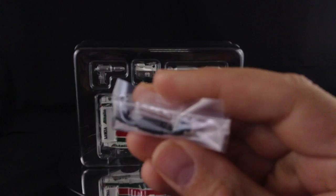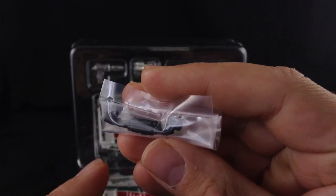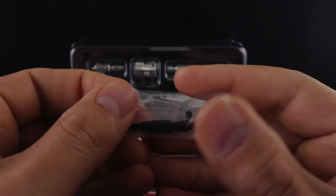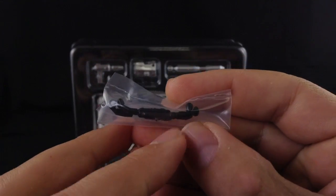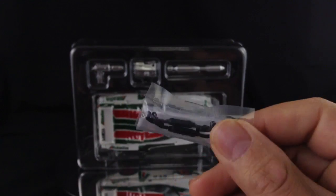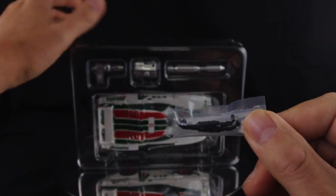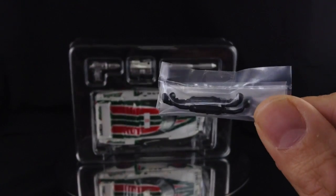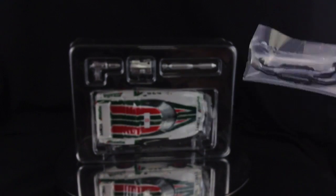Don't know if you know what these are. Basically, they are the wing mirrors to go on Wheeljack. They are on sprues. You just basically cut that off there or twist it, and they're just going to slot in on car mode. I imagine they just don't ship them on in case they get damaged. It's just stored in behind here. When you get it out of the box, they're just in here with the instructions. So I'm going to add those on, and take a look at Jackie out of the pack.